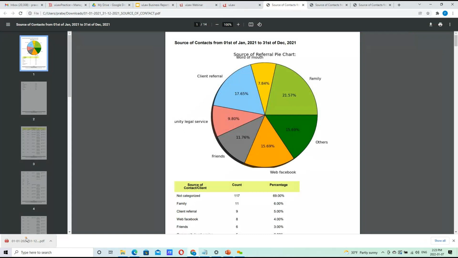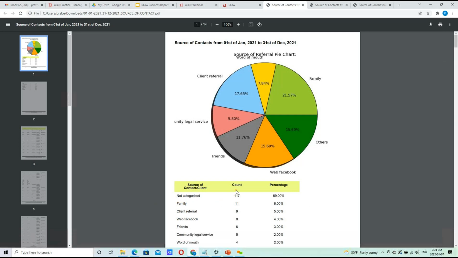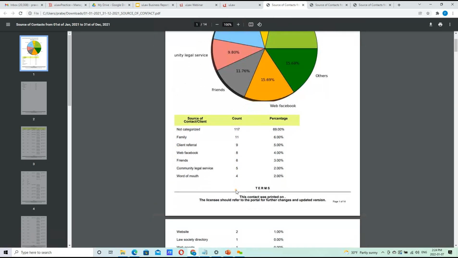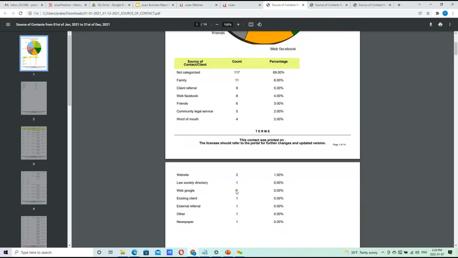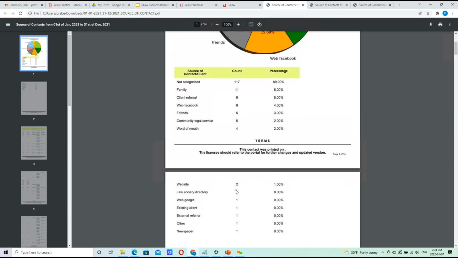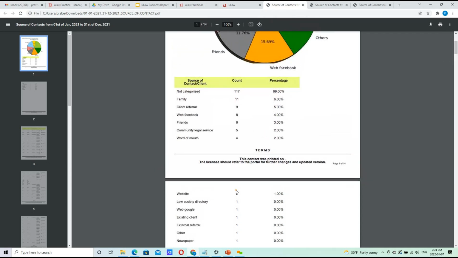There's really not much work done in this matter. Now here's the overall 2021 source of contact report. You can see my top performing source of contact has been family, closely followed by client referral, and my Facebook on web seems to be working. So maybe I think about providing more advertisements on Facebook going forward. The word of mouth needs to be higher than where it is, so maybe invest in a referral program. So that's the insight that we're able to provide you so that you can infer from it and then make decisions for the new year.